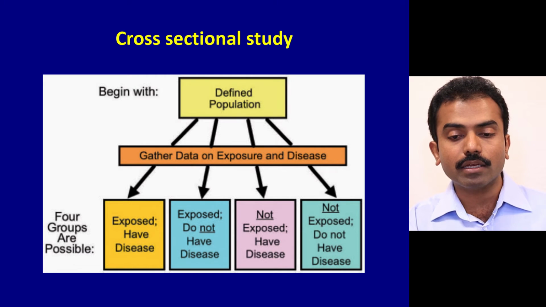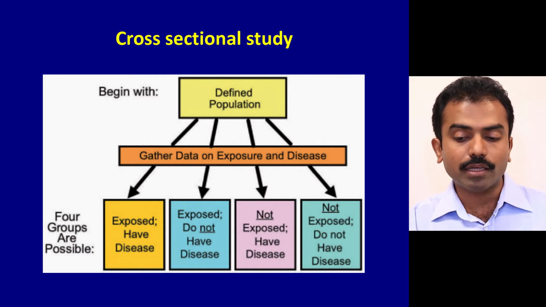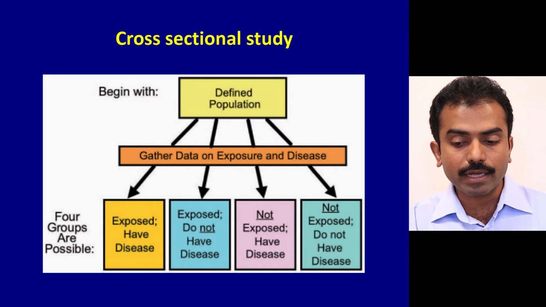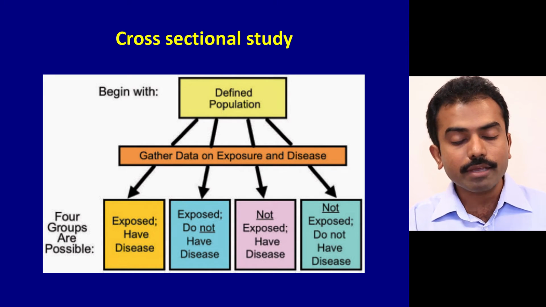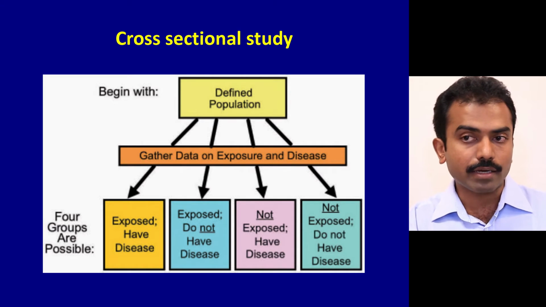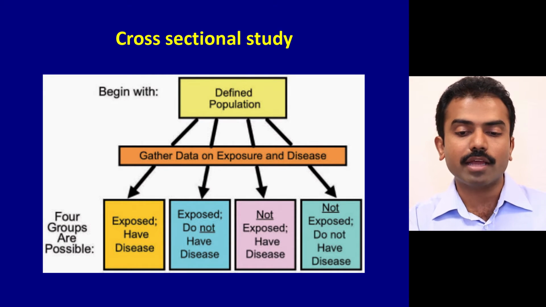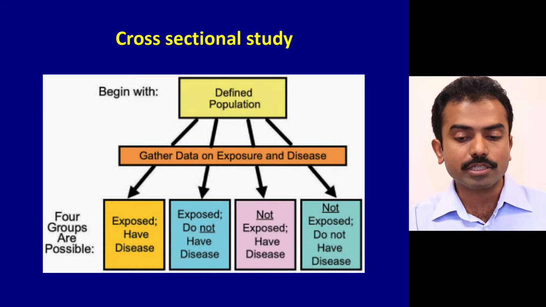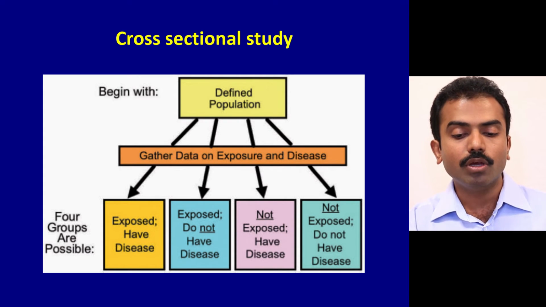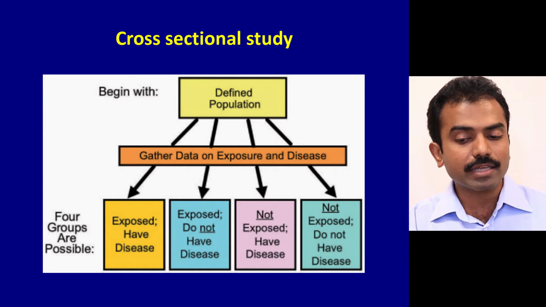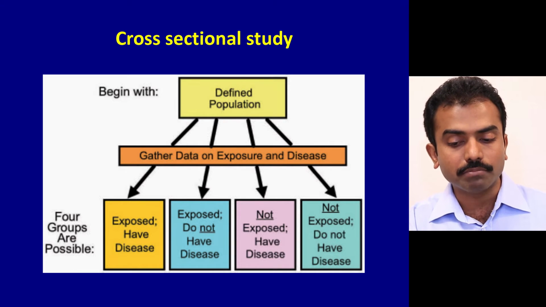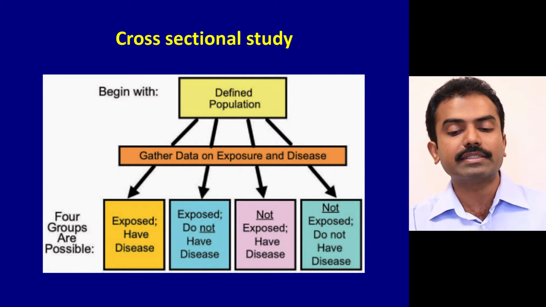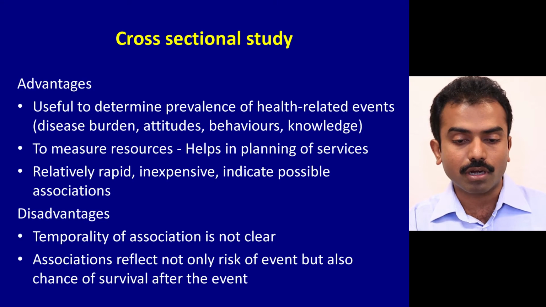And the second limitation in a cross-sectional study is that you are always studying prevalent cases. It is a survey of survivors. So if there are people who have developed the disease and have died, they are not there in your cross-sectional study. The cross-sectional study essentially captures who are alive. And so whatever factors that we find as associated with the outcome is not just the risk of that outcome, but also risk and survival with that particular outcome.